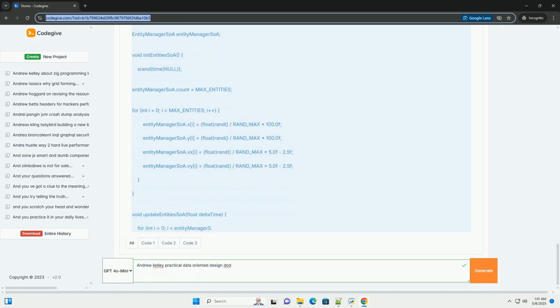Alignment: for best performance, align your data to the SIMD width, for example 16 bytes for SSE, 32 bytes for AVX. Use _mm_load_ps and _mm_store_ps if your data is guaranteed to be aligned, otherwise use _mm_loadu_ps and _mm_storeu_ps for unaligned loads/stores, but be aware of the potential performance penalty.